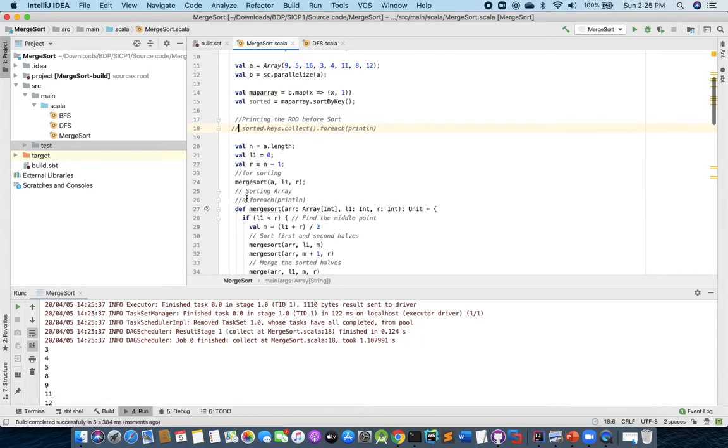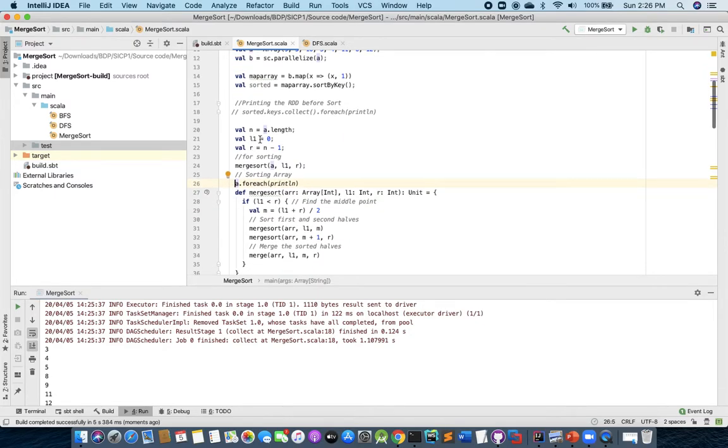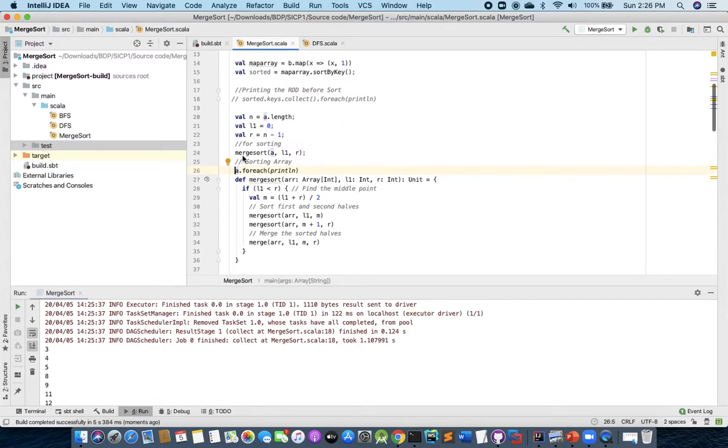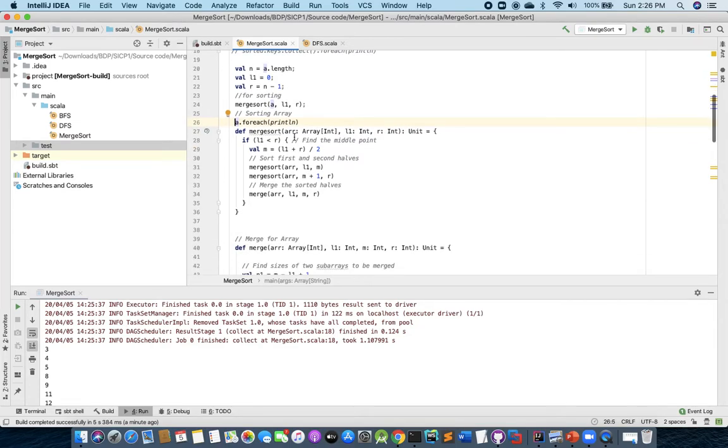So here is the merge sort. I have taken the length of a in n and created a start point as 0 and the end point as r. As the array end index should be less than the length, I have subtracted 1 from the length of a.